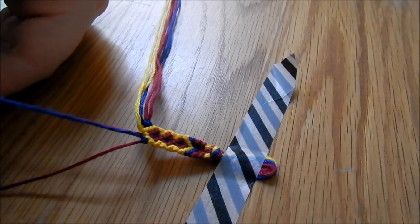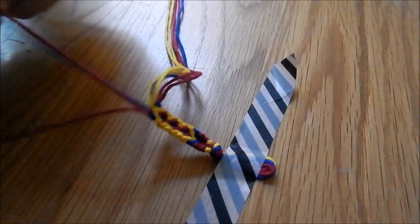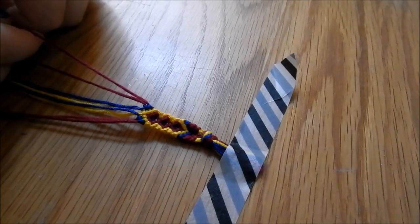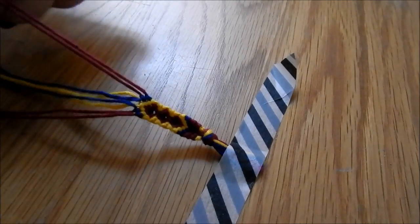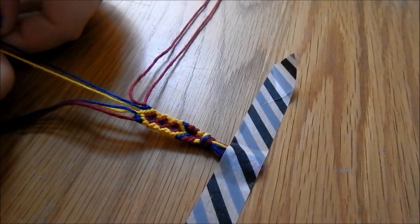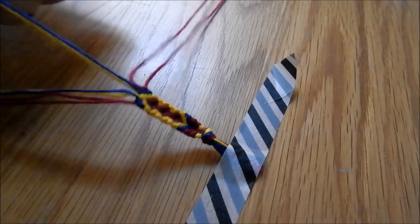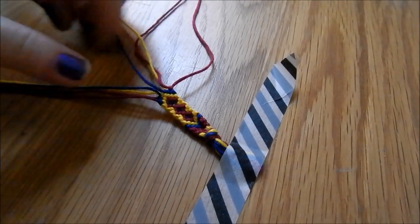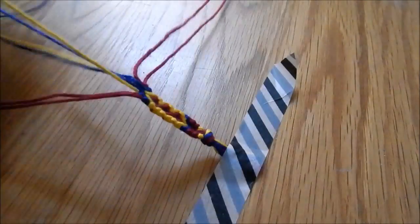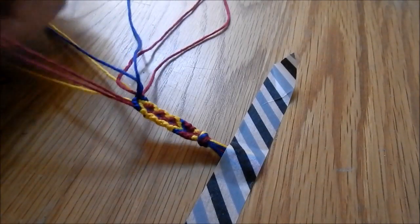Then taking your blue thread, you're tying a backwards knot over the pink thread to its left, like so. Now you need to knot your 2 pink threads together. Tie a forwards knot using the blue thread over the yellow. Tie a backwards knot using the next blue thread over the yellow. And tie your other 2 pink threads together.